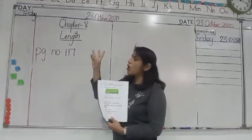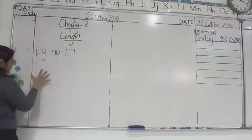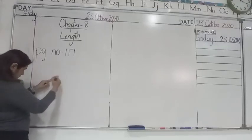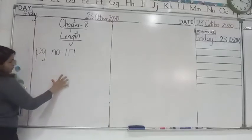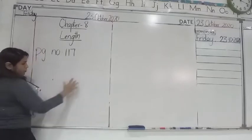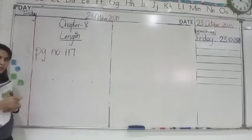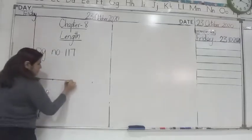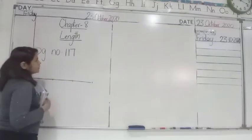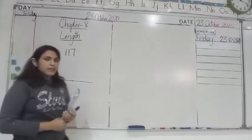Alright, you connect your thumb and your little pinky to have 1. See, if I say 1, it's here. If it is there, I have to put here. Okay, say from here to here, this is 2. So this is 2. Okay, from here to here is 3. Alright. So this is the distance of 3 hands. Okay, 3 hands far. Like I ask you to give finger distance gap between the words, the same way.